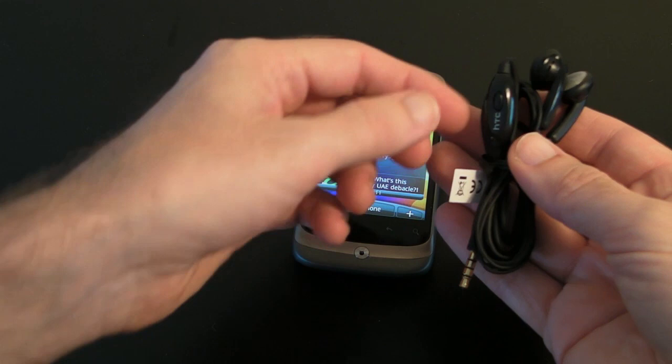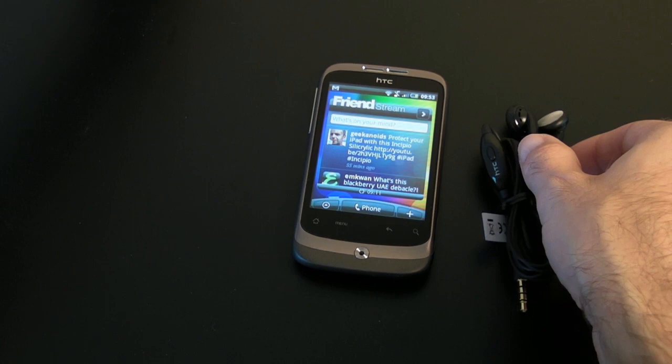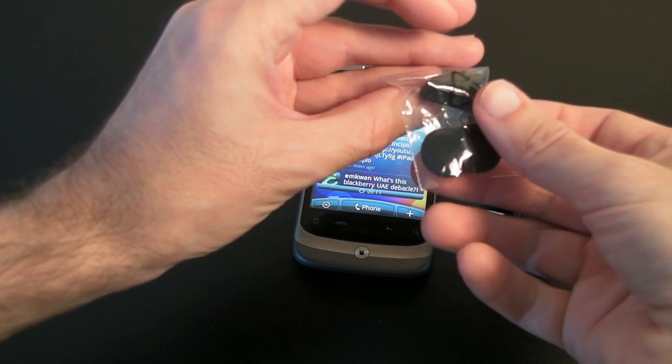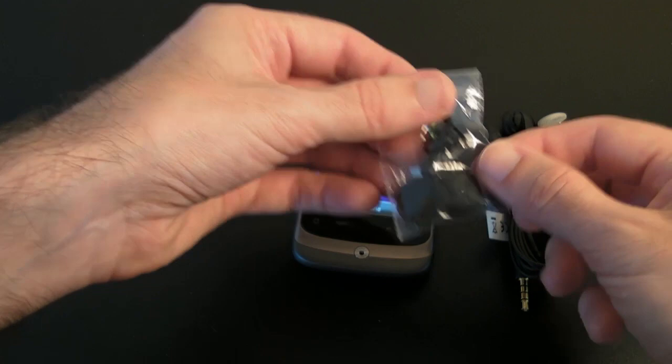You do get a supplied hands-free kit from HTC — a little push-to-talk button on here, earbuds that go into the ear. They are not ear canal earbuds so they just sit slightly inside the ear. You also get a little bag with some foam tips that you can put over the earbuds, and also a little clip so you can clip the control with the mic on a shirt collar or coat for easy use.